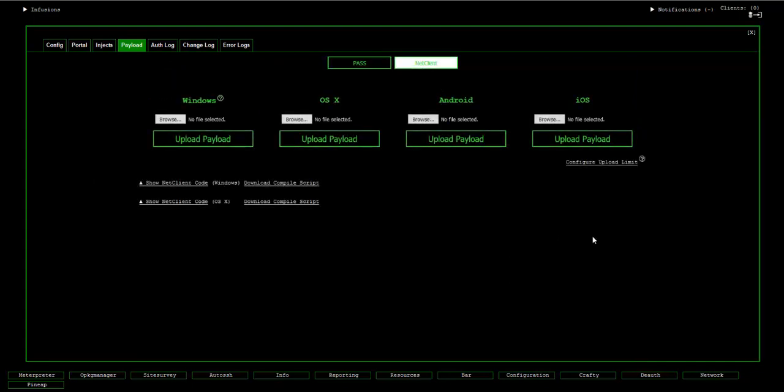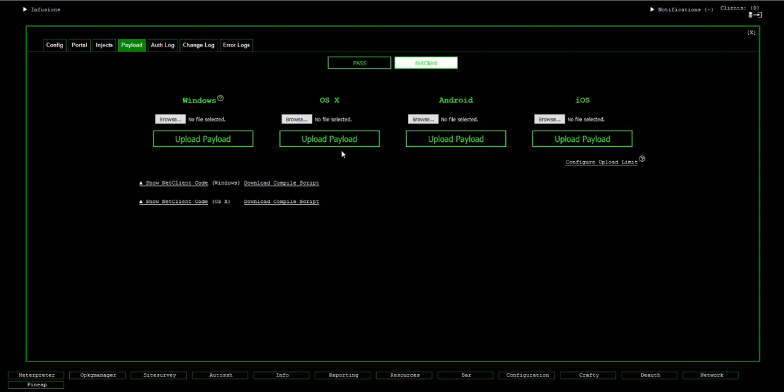And this is, like I said before, the payload section. There's one more thing that you have to configure. You'll need to upload your payloads to their respective sections. And the payload injection set actually uses JavaScript to determine what operating system the victim is using. Now, that's based on the user agent string, which we all know can be easily modified or spoofed. But in reality, how many people are going to do that when you're doing a penetration test?